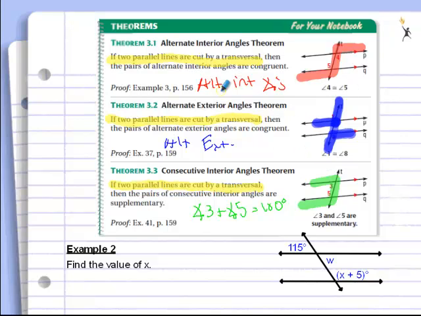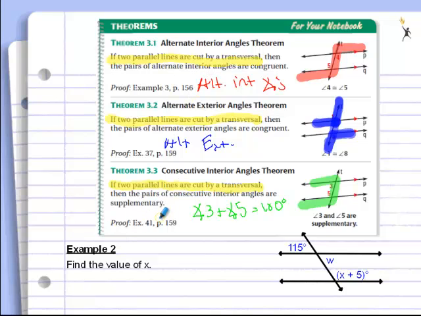If you don't have that, you don't have corresponding angles being congruent, or alternate interior angles being congruent, or alternate exterior angles being congruent, or consecutive interior angles being supplementary. Make sure that you remember consecutive interior angles are supplementary. Those 4 new ideas, 3 of them being congruent, 1 of them being supplementary, that is used the rest of the time in geometry. The rest of the year, you're going to be referring back to these. Very, very important.